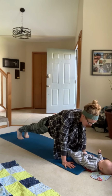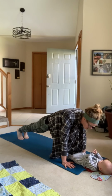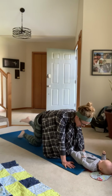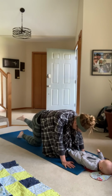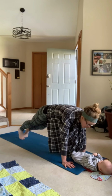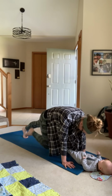Last few pumps of the legs, inhaling right knee in, exhale, extend out, left. So this is that slow mountain climber. Moving the legs in and out. Last time for that core work. Option, you can always just do one leg, extend back, and switch to the other side. I'll show both sides and even it out. So let's do either option for 3 more counts. 2 and 1. Press back.